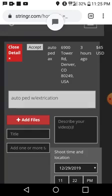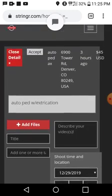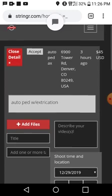basically the description, where it's at, how long you have to upload it, which in this case is 3 hours ago, that means it's already expired, and how much you're going to be paid per video that's downloaded. If you do like 5 different angled shots, and 3 different angles are downloaded and purchased, that's $45 per video. And we're still talking about a minimum of 20 seconds, but it could be 20 seconds to maybe a minute max.